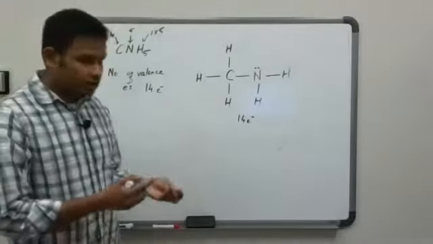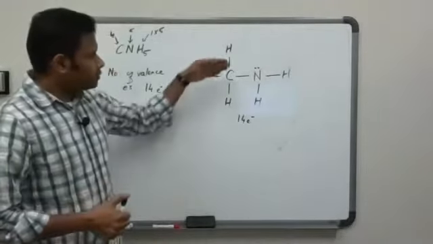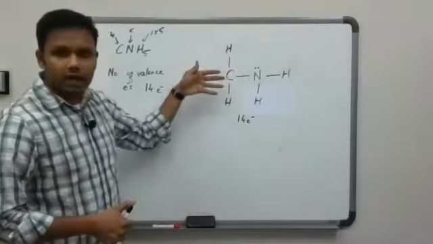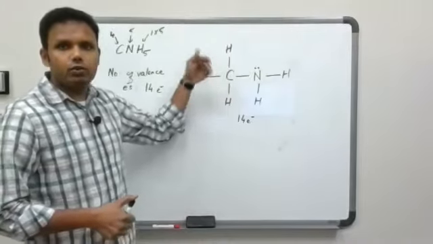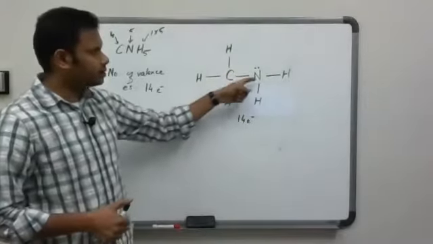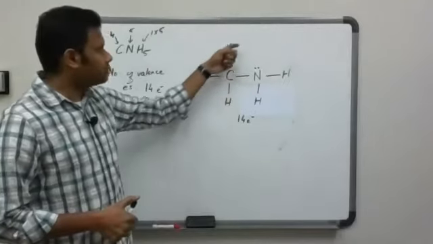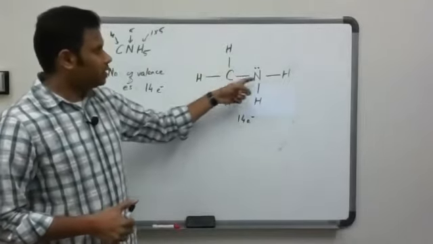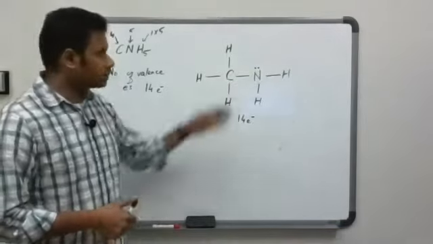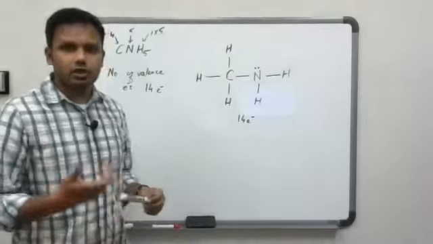The Lewis structure, as I said earlier, shows us the connectivity in a molecule. It tells us which atom is connected to which other atom. So what we see here is that the carbon is connected to a nitrogen, and the carbon is connected to 3 hydrogens. Nitrogen is connected to the carbon, and it's connected to 2 hydrogens. And plus the nitrogen has 2 electrons in it.